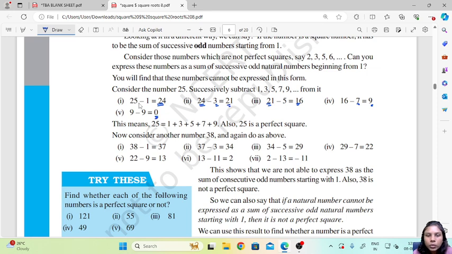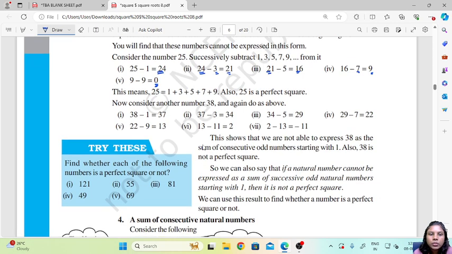Now if we do the same for a non-perfect square number, say 38, and subtract the odd numbers from the given number 38 in reverse, what I see is that the number keeps decreasing. But at the end we don't end up with 0. We get a negative integer instead, whereas this wasn't the case for perfect square numbers.